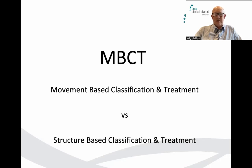The evidence will tell us that till we're blue in the face. We know that we can't look at a radiology and say that structure is causing the problem. One study I like, Herzog, same patient went to 10 different MRI units with low back pain. So 10 reports with 67 variations of that same patient with the same problem. We cannot rely on radiology to identify structure. We know that shoulder tests, how many shoulder tests are there for so-called structure? How many are valid? Not many.